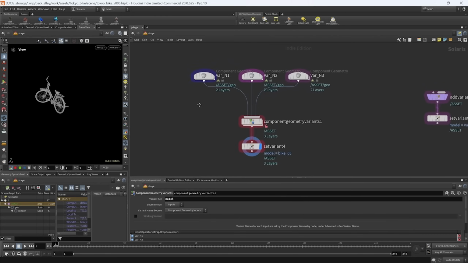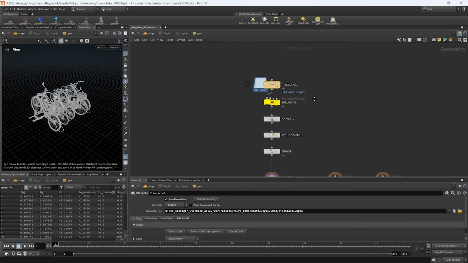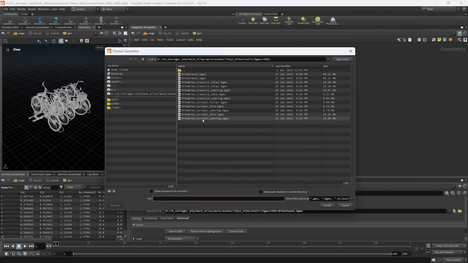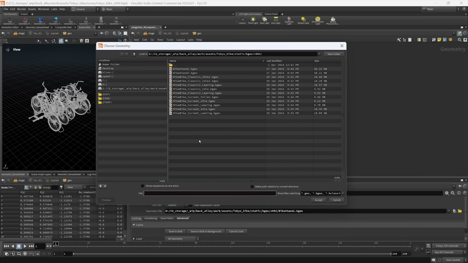Let's dive inside the folder with bicycles and see what we got there. 12 geometries, and actually these geometries were FBX format, but before working with bicycles I converted every one of the geometries into BGO format. And we want to create the setup which will load every one of these geometries and put them in a variant set. That's what we are going to do.